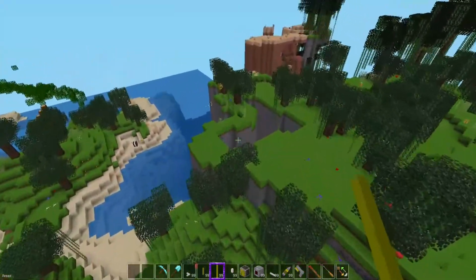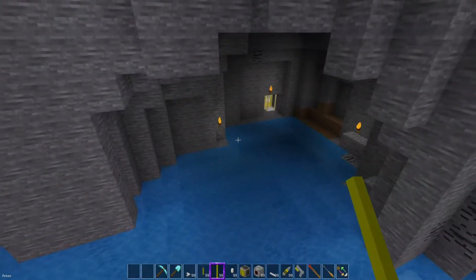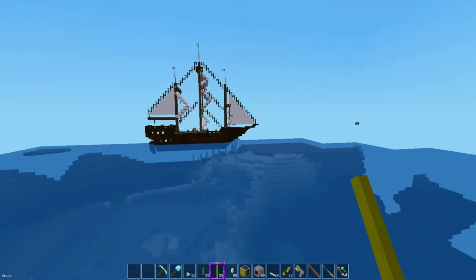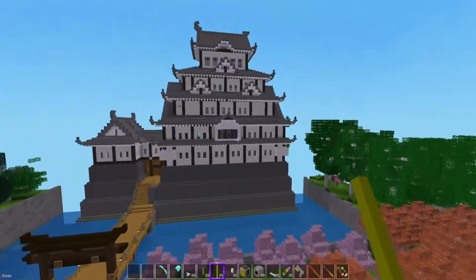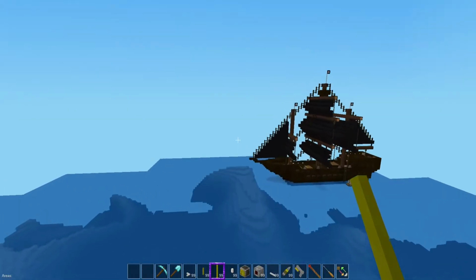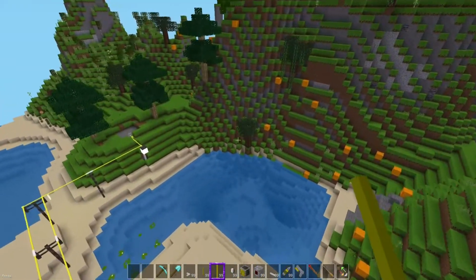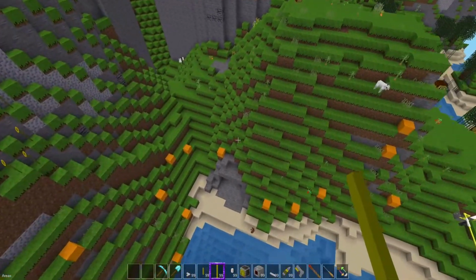Over here, we have this area that I was going to do something in because there's a trav net. And then we have the pirate ship. And then right across the bay is the Japanese compound. Yes, look at that. Okay, so we know where we're at. It's a small area, even though it's huge. But this whole area here is the cabin and the new mega houses.